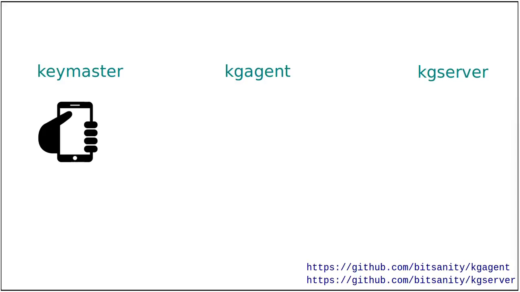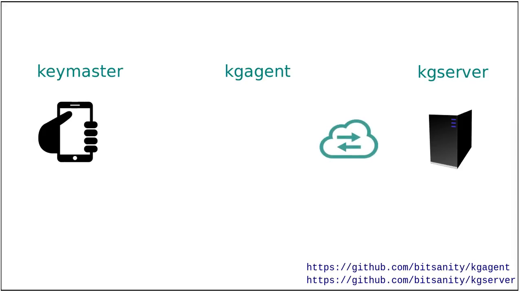The server is a program running on a physical or virtual device somewhere on a computer network such as the internet. Our initial implementation acts something like a web server, but uses a slightly different protocol. As the Keymaster does not use the network, we added a new subsystem called KG Agent. This is a program that communicates both with the server over the network and with the keymaster over the optical channel. Although the figure displays the agent as a separate device, an agent could be another process.